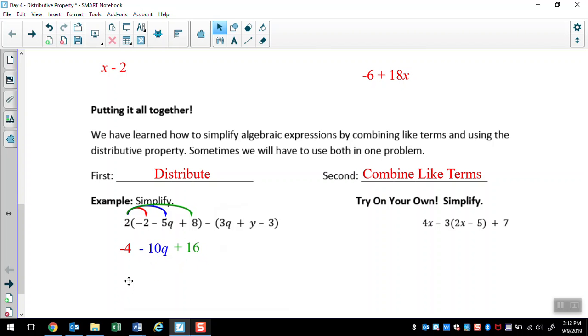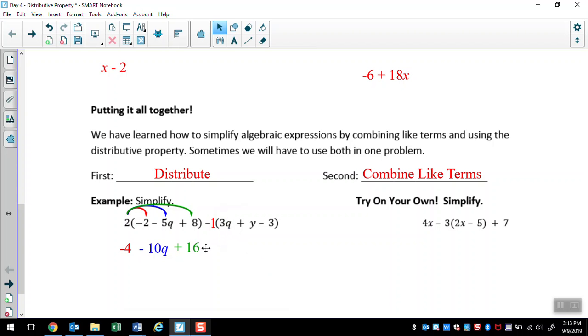All right, so I've taken care of that. Now we're going to come over here. And once again, I have no number right here. So I'm going to type 1 in. Got a 1 there. So there's a minus sign in front of it. Remember, a subtraction sign really means plus a negative. So when we're distributing here, we need to distribute a negative 1. Watch your signs on this.